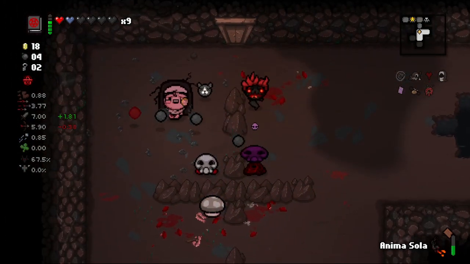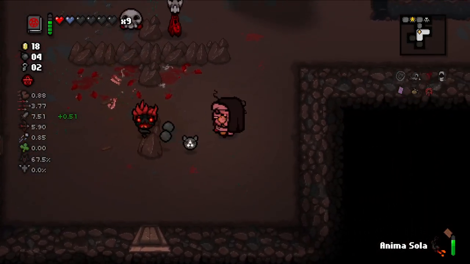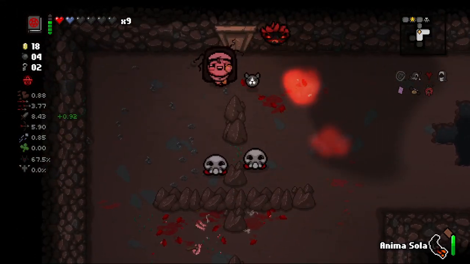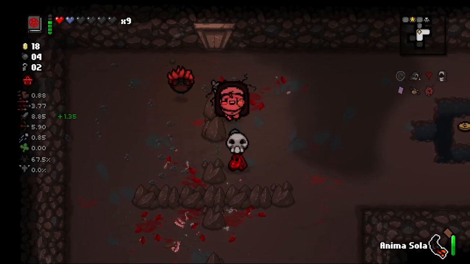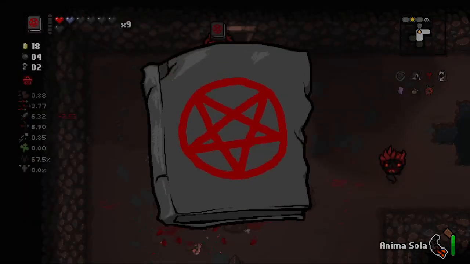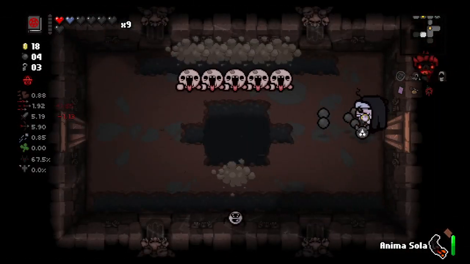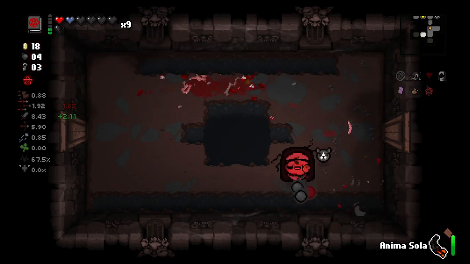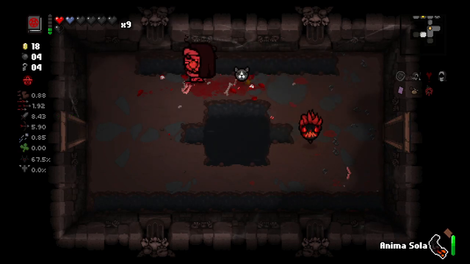Freaking Dunce Cap, man. I do know what the birthright does for this character. I wanna try it. I do wanna try it. The birthright for this character is hilarious. That was dangerous. I thought you'd like it, Leo.